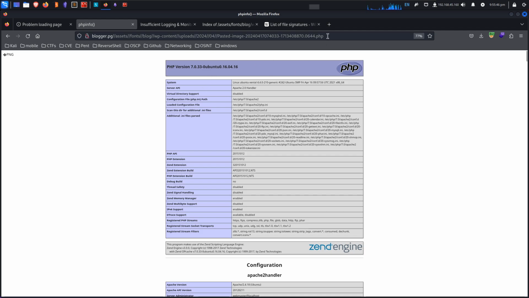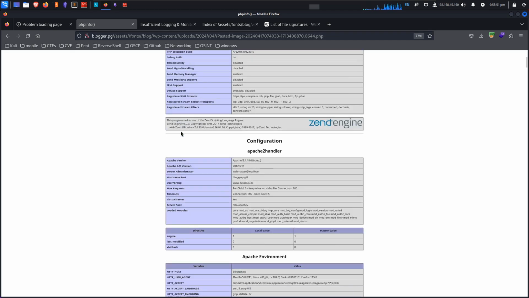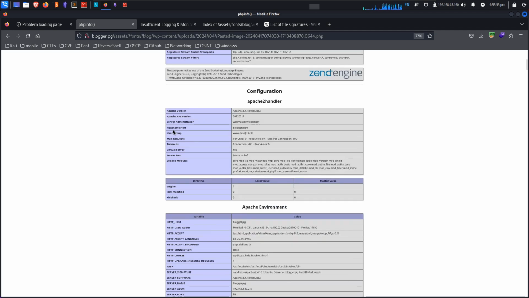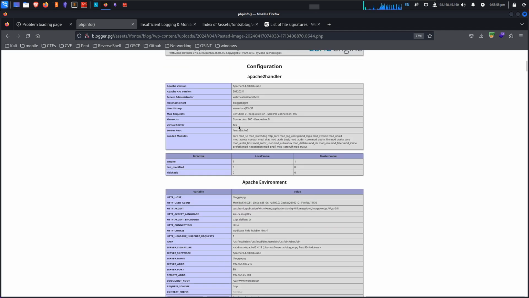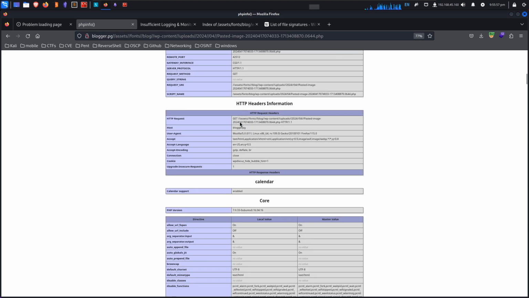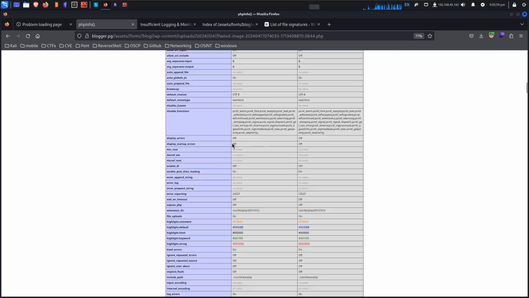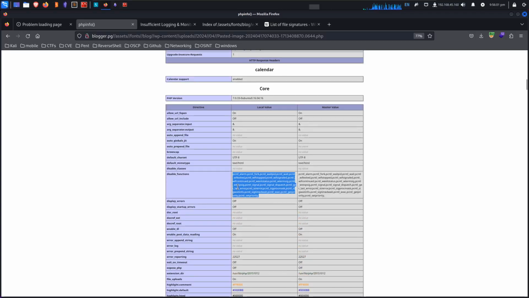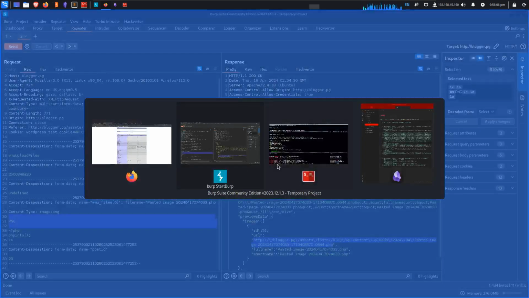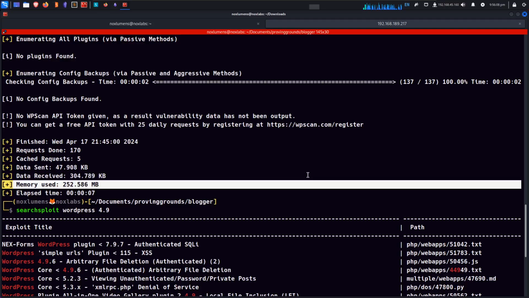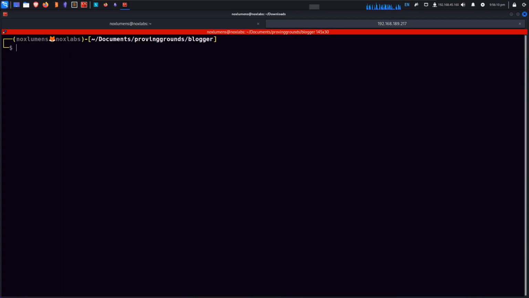We can obviously view PHP pages. We could do something like a web shell. If we wanted to do it that way. I opted to do it a little bit differently. I came down and I see the disabled functions, and I wanted to upload a script that I had created for another box.